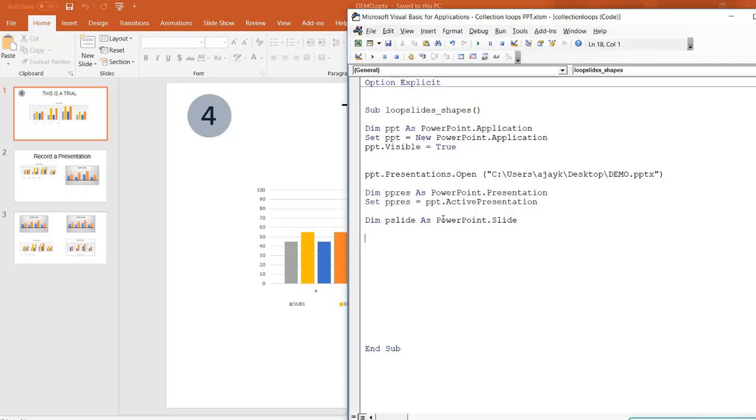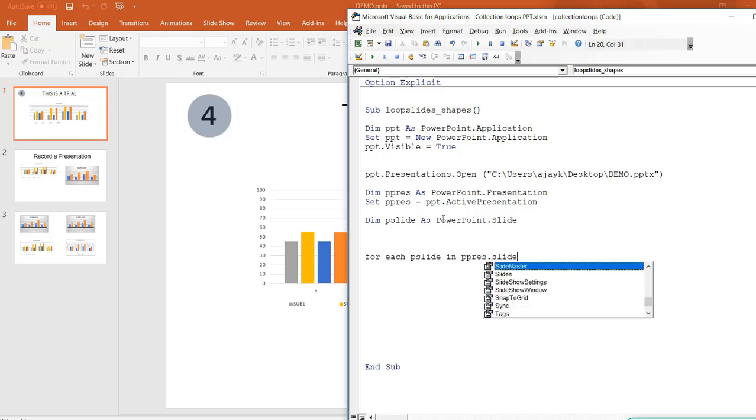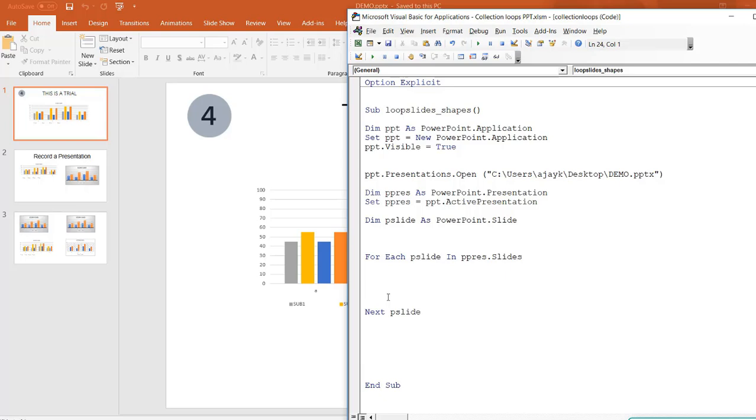So for that, we are going to use the collection loop, and we're going to write here for each of my P slide, which means my slide in. Now you know that guys, the slides are a part of your presentation, isn't it? Because slides come in the presentation. So presentation is ppress. So you just go and write here ppress dot slides. This is how we write the collection loop. If you guys know collection loops, then you know what I'm talking about, right? Not just this PowerPoint collection loop, but otherwise also, if you are familiar with the collection loops, then you know we always start the collection loop with the for each word, right?